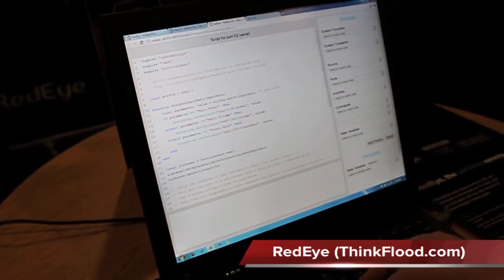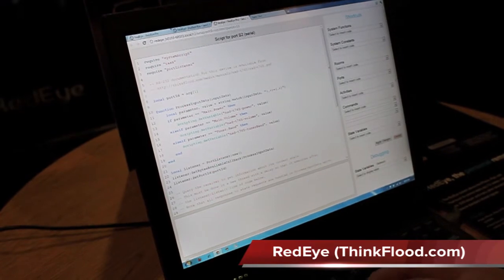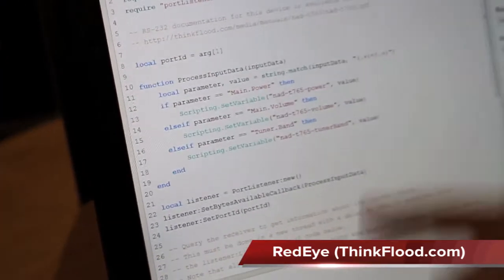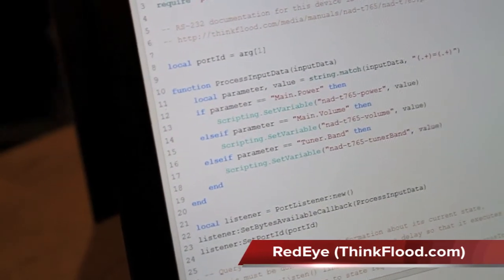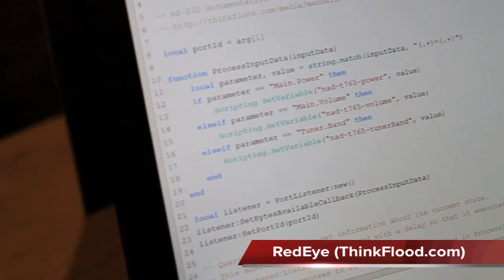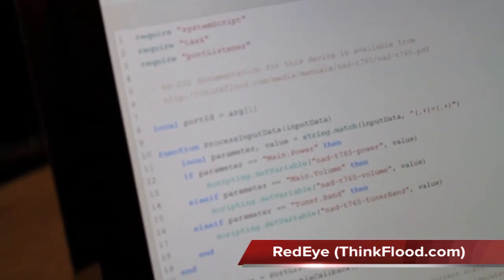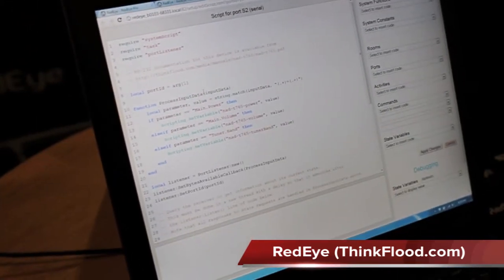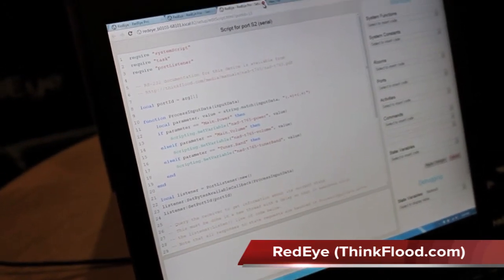So this is what we call the port script for our receiver here. It's sitting there listening for feedback coming back from the receiver. If the volume level changes, if the receiver is turned on or off. And this is what we were using with the lighting system before to respond to button pushes in the lighting system. So I can set this up so that when somebody hits the power button on the front of the AVR to turn it off, I can shut the whole system down or do other things. So this has a full built-in scripting language.